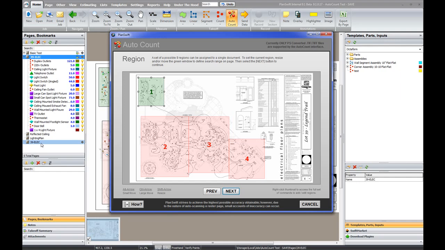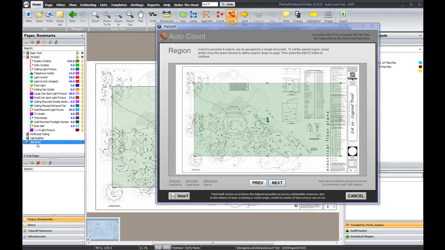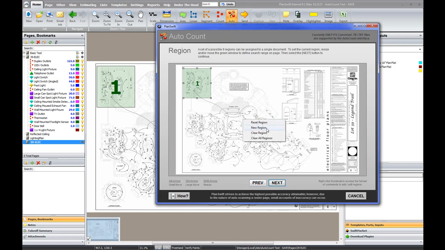Now there is one nice feature about this. If I do have this window open already and I'm on the wrong page, I can simply select the next page to scan. So you can see once I'm into my auto count function, I'm at my scan regions. Just clicking on the nodes on the corner, I can resize that box. If I left click and hold, I can drag the box and position it where I need it. When I'm ready to add a new region, I'll simply hit New Region from the right click menu and reposition that in a location that I think I want to scan.